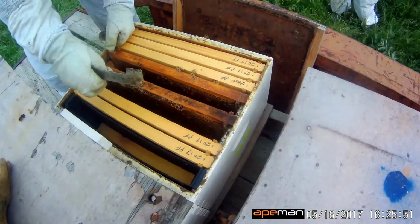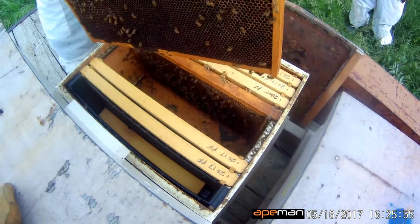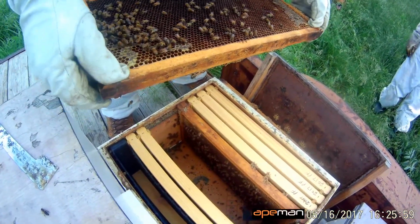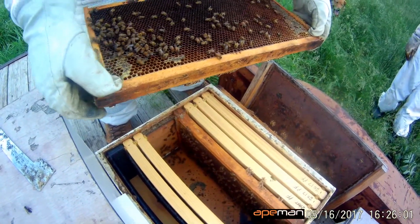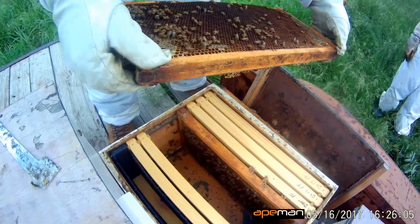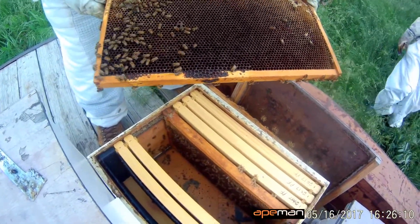Now, were these empty frames when you put them in there, or was it not really? Because you put some other frames. Three middle ones had bees and brood and honey on them. Yeah, they got mostly filled up with pollen. There may not even be a queen in here. May not be. There's a drone, 2 drones. Because I'm not seeing any fresh eggs at all.